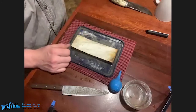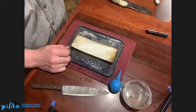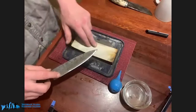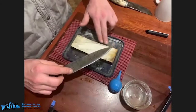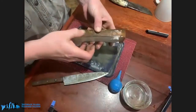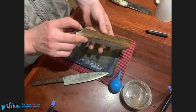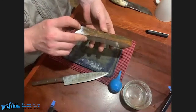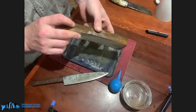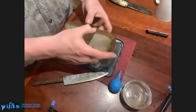Not necessary though. Most people can stop at about 800 grit, maybe 1,000 for finishing. But like I said, this is kind of where you start getting into that mirrored finish. This stone has quite the sway in it because it's an old stone. What was the grit on the first side? The grit on this one, the blue side, was 1,000. So I started at what most people would finish at. And that's because I keep my knives really sharp all the time. It was actually kind of difficult for me to find some knives that weren't fully sharpened for this demonstration. But the 6,000, that's my finishing grit.